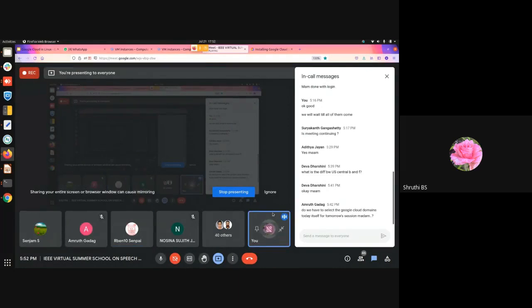Like here in Google, you will be getting this free trial, right? So I don't know what the thing is in AWS. If anybody has any idea, then you can share. AWS also gives some free trial duration. You can check that. And then they have something called an EC2 instance. This is exactly the same as Compute Engine. You can try that.